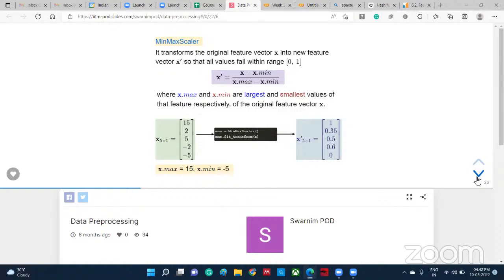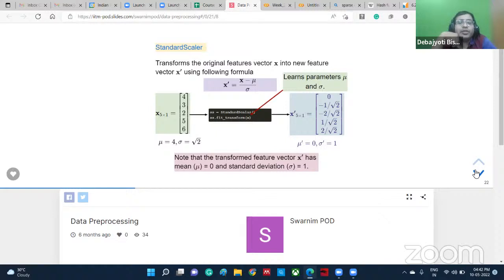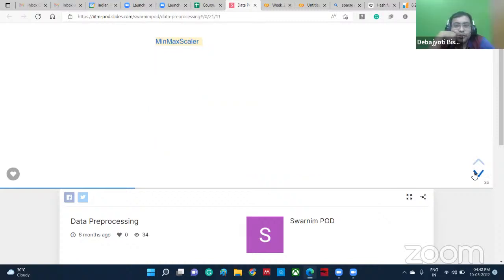Sir, I have a doubt in this standard scalar. Suppose I have a feature which is only 1 and 0. Okay, it's binary. So it doesn't make much sense to use standard scalar there, right? I don't think so. Yes, I think so. So it's a binary array completely. Yeah, binary. You can check what result is coming if we apply scalar. But yeah, it looks like a normal thing only. I mean, we need not apply it.